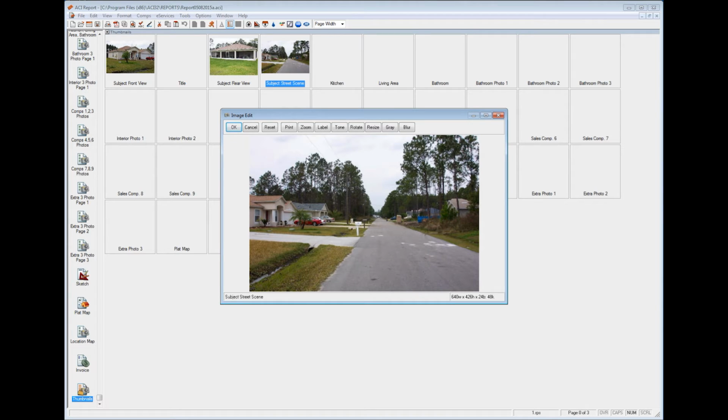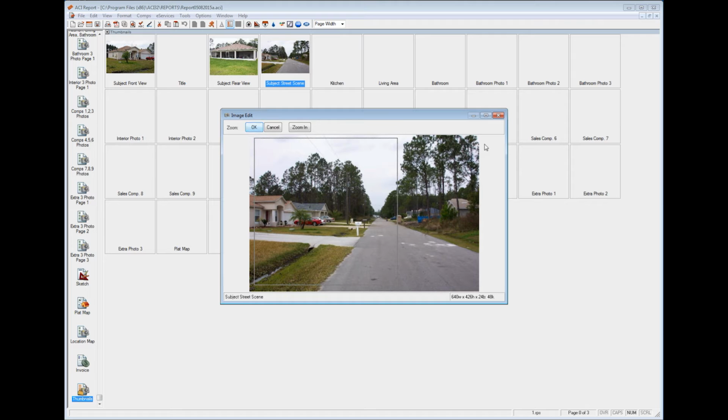Left click on zoom. All right, so since I want to crop out a good portion of that road, I'm going to start right here in the upper left portion of my image. Hold down my left click, and I'm going to do a little drag, and you can see that box that's being created as I'm dragging my mouse. Release my left click. Just like that. Okay, the box stays intact. Now, keep in mind, everything outside of the box is going to be cropped out. Everything inside the box is what? Going to be contained, obviously.